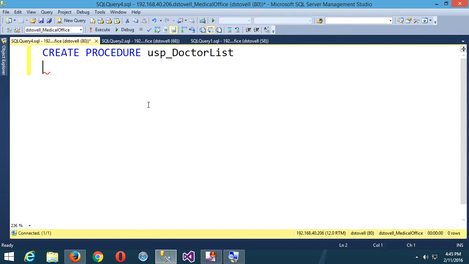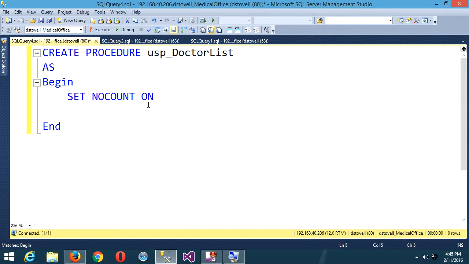So that's fine. I don't really need any parameters because it just wants to return an alphabetical list of all the doctors that I can use as a source for a drop-down. So I just say as. Now this is data returning, so would I set no count on or off? Yeah, you're right. On. Okay, so we'll set no count to on because we don't need those extra messages.